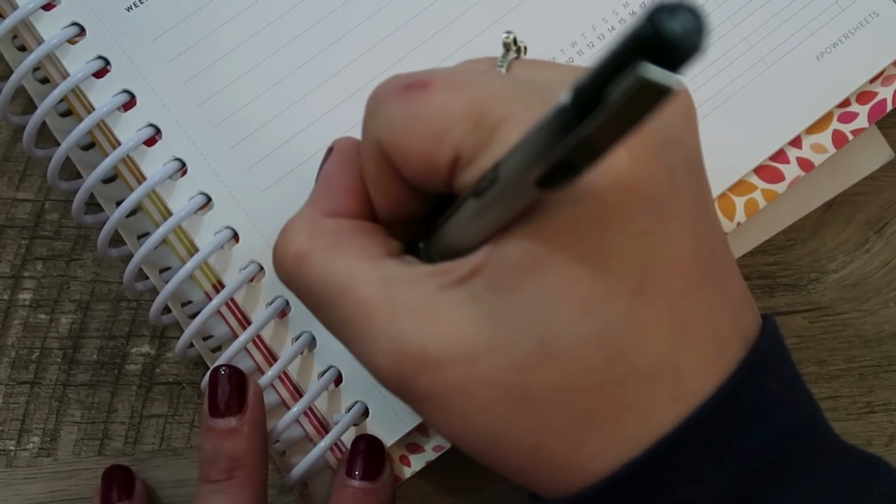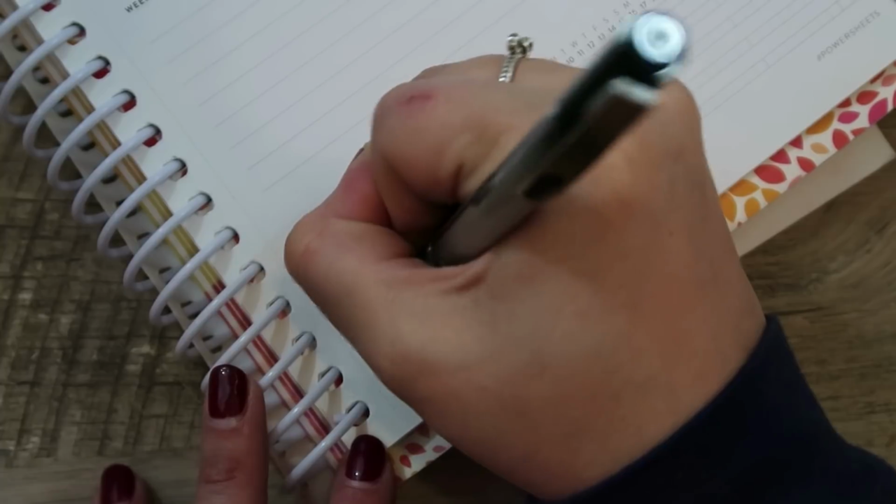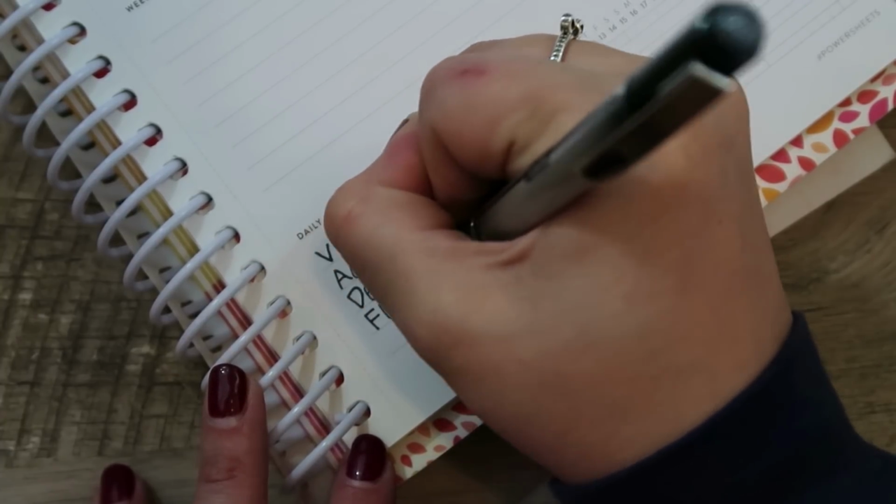All right, the next one on my list is to make sure that I floss. I have been really bad about flossing in the last couple months. I think it's the travel. I don't take my water pick when I travel because it's just too big. So I need to be better about it. And I probably should take it with me when I travel at the end of the month.